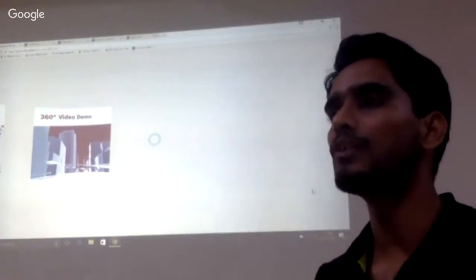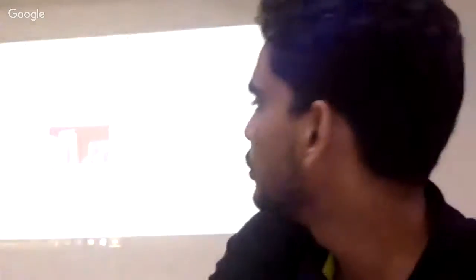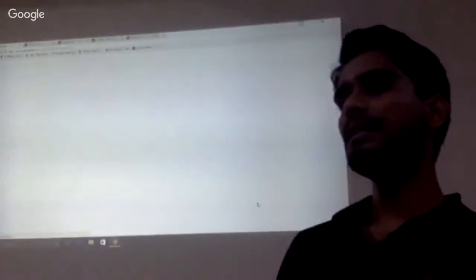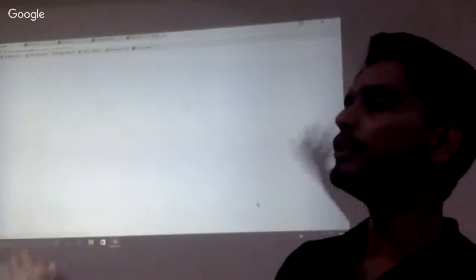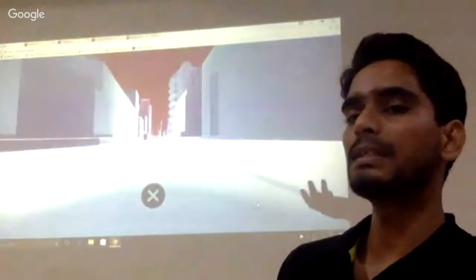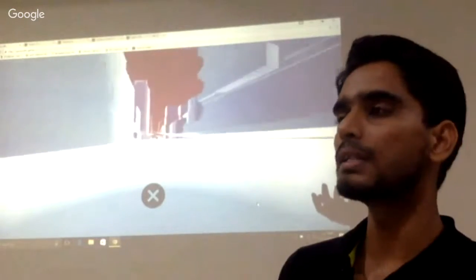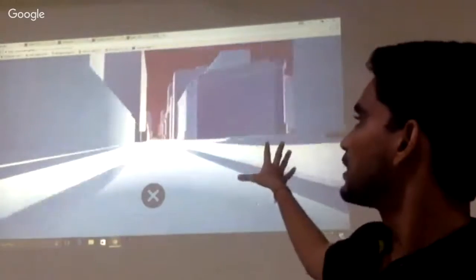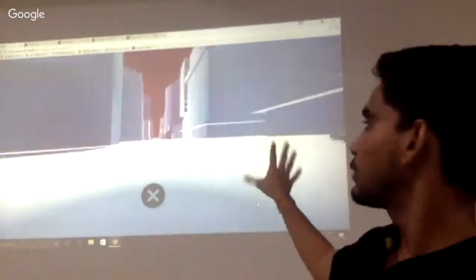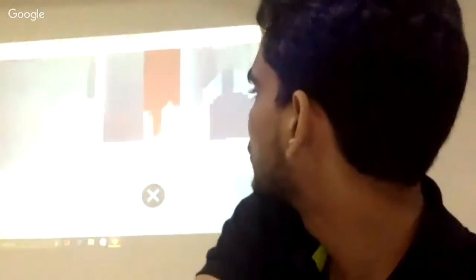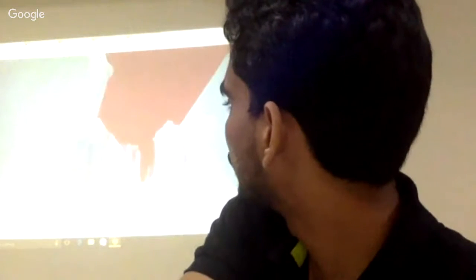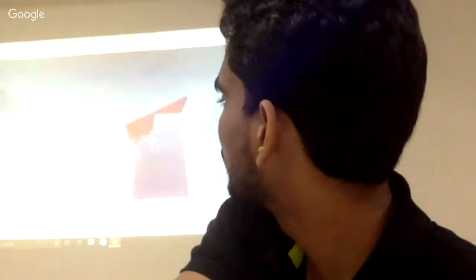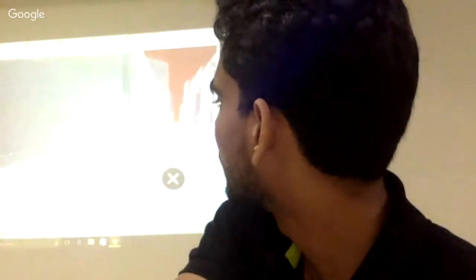But this 360-degree video demo is a 360-degree scene in a video format. If you create a 360-degree scene, you put some objects there and you animate them. Similarly, this is completely virtual. Whatever objects you see in this video are completely virtual, and you can actually look around in these scenes. You can move here and there, and you can look at all these things happening here.